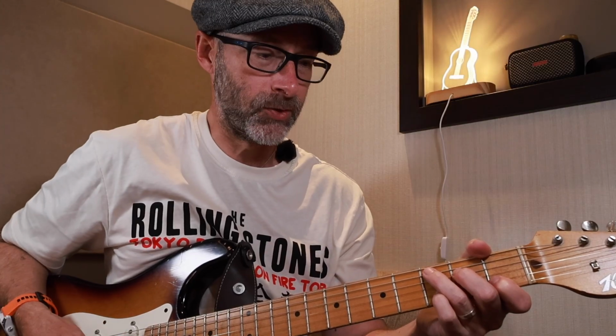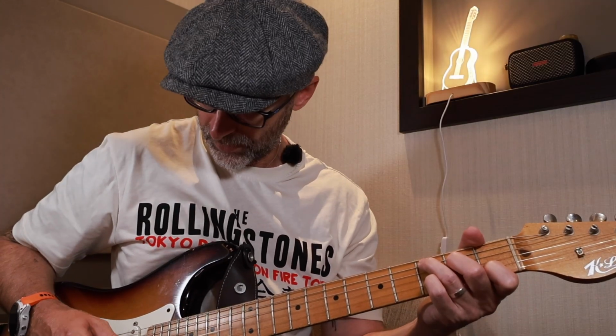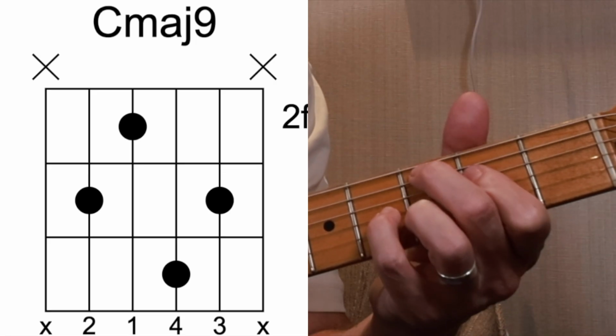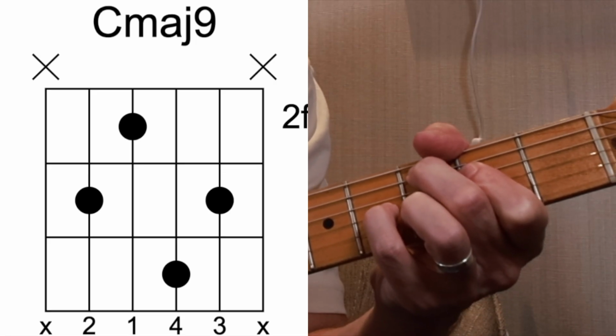If we wanted to play the 7th as well, on the guitar we have to make some compromises. We would drop this open G string, which is the 5th. The 5th doesn't do a lot to add colour to the chord, it's just a bit of a strengthener. So we would replace that note and find our B on that string, and then we have this shape, and that's a really jazzy chord, C major 9. So these chords are a little less common in rock and pop music.